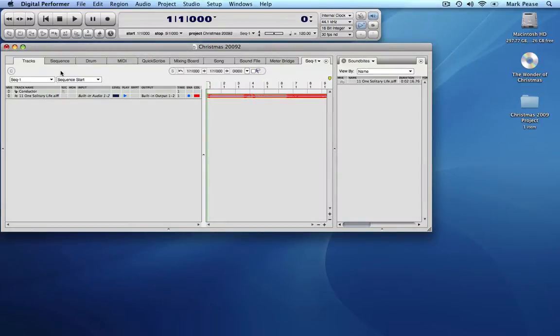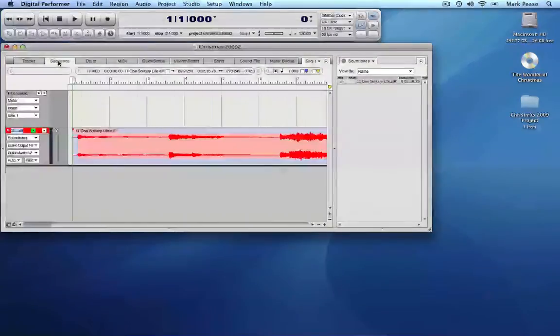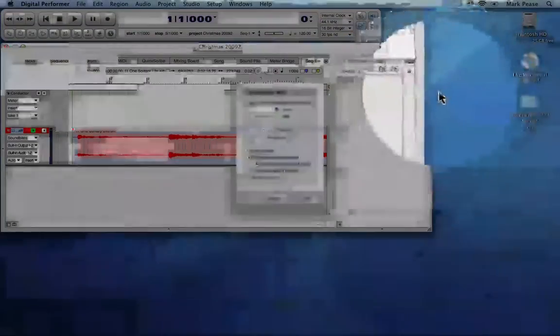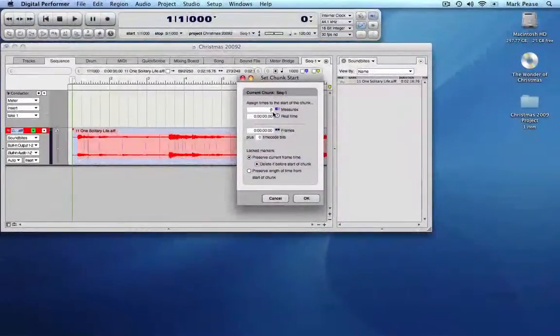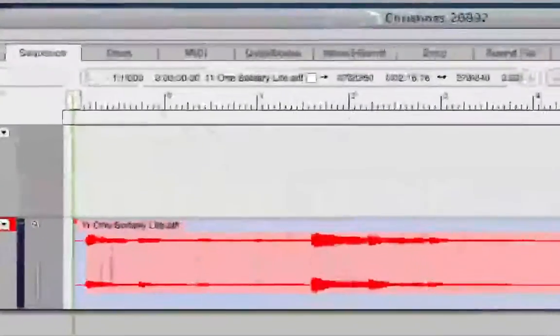This isn't necessarily what we want to do. We'd like to start before that so that we have time to set up the tree for different things, and also give a count off for the conductor so that he can move right into measure 1 when it starts. So we need to adjust that. We can do that by clicking this toggle here, going to Sequences and Set Chunk Start Time, and setting that to minus 1. That will make the chunk actually start at measure minus 1. So we can go in and see now, yes, truly it does start at minus 1.